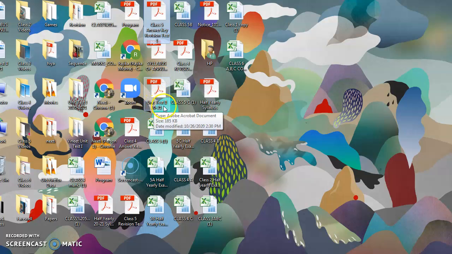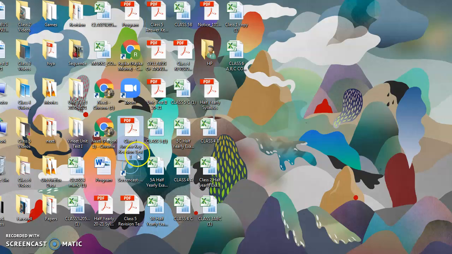If I see Unit Test 2 2021, it shows that this file contains the syllabus of Unit Test 2. If I see Class 4 Answer Key Revision Test 1, this shows that this is the answer key of Revision Test 1 for class 4. So I don't need to look here and there. I don't have to open each and every file to look for the information.